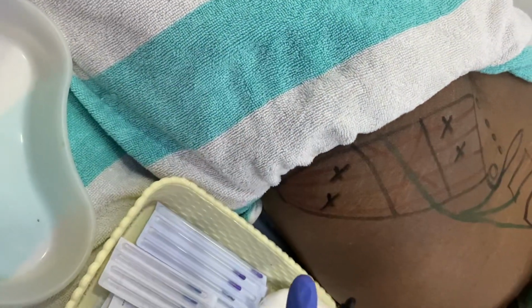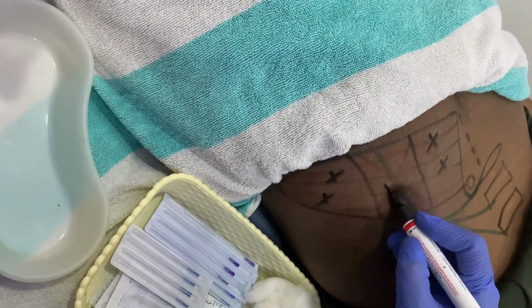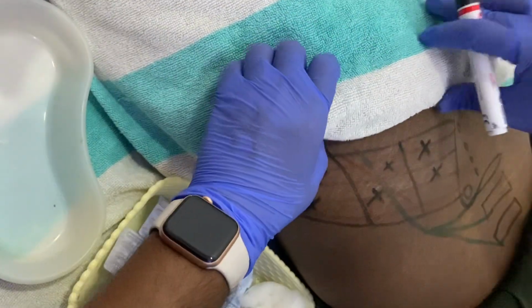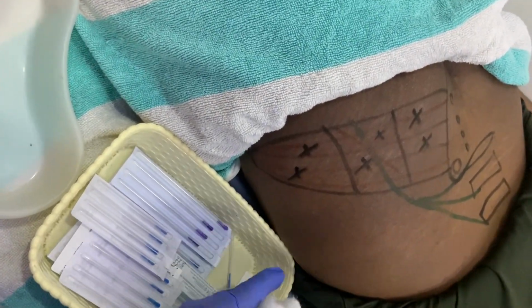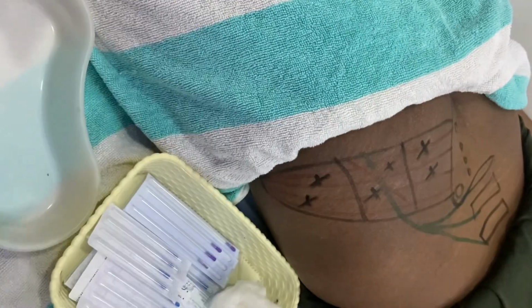You can get a trigger point in this area as well, but we are not needling it. You can release it manually. See, now needle size 50 to 60 mm depending on the bulk of the muscles. So I'm going to use 60 mm for him.